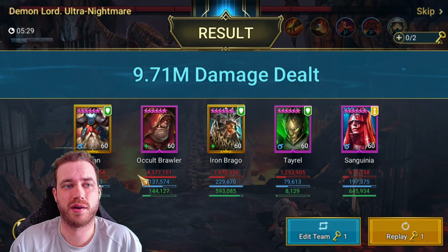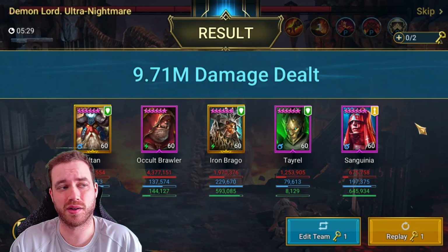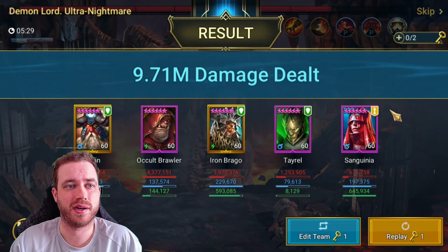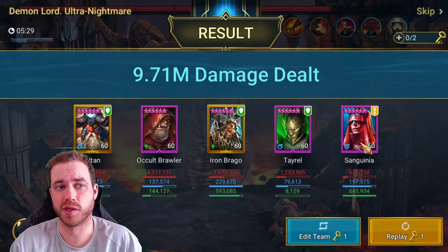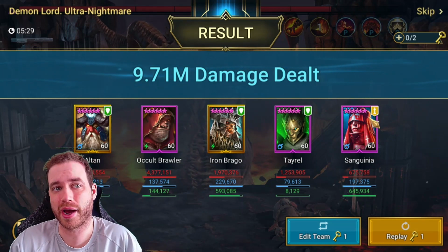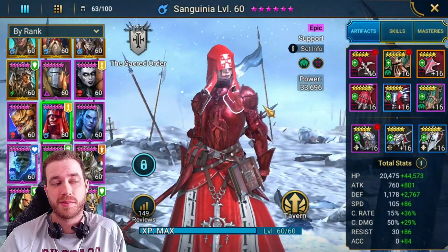So there we go. She lasted pretty long. It wasn't bad. I think she would be good with 100% crit rate, doing a little bit more damage, and a little bit more accuracy, and that might help. So that is my guide on Sanguinia. Let me know what you think about her.